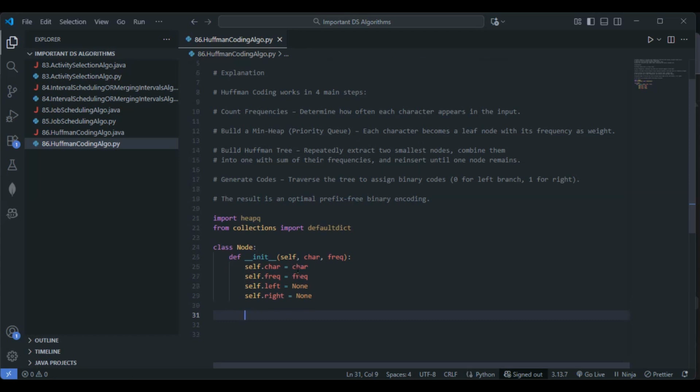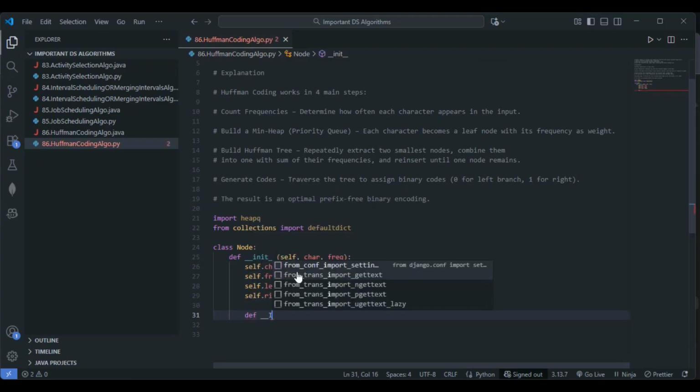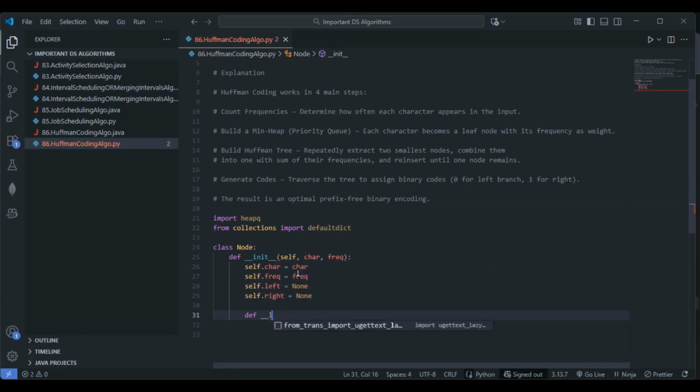We have to define the comparison operator for the heap queue. So I'll go with def, the comparison operator, so I'll go with __lt__ here. I'm just getting a call, just give me a second here.